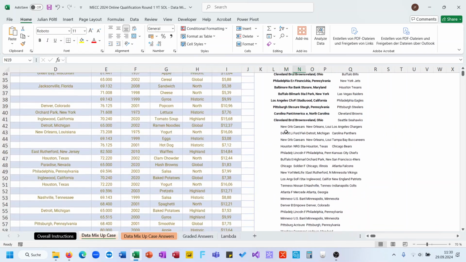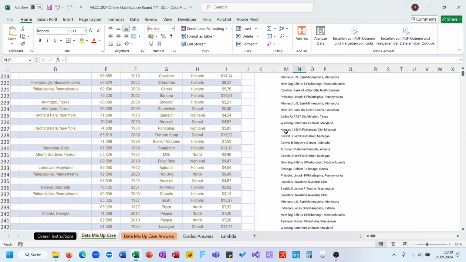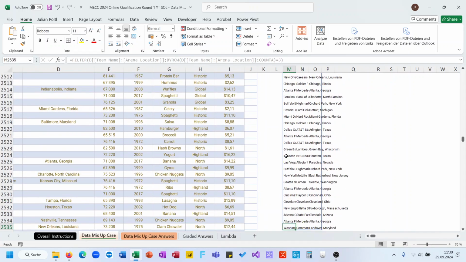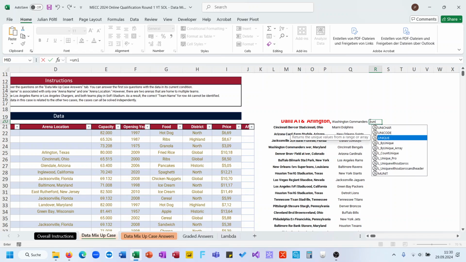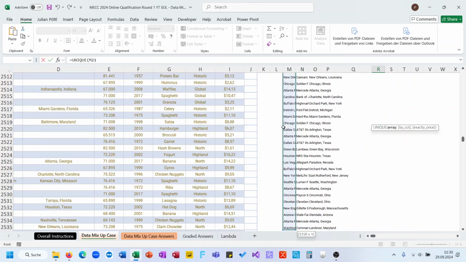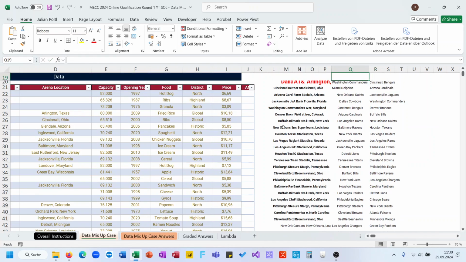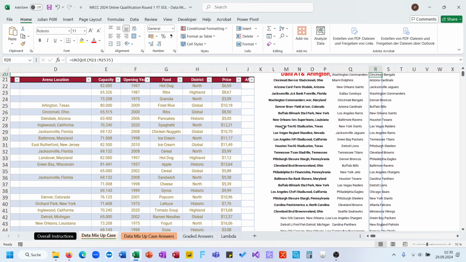Yeah, so here we have a list of all the teams where everything is filled in. And we can now check, is every team in? That's curious. So we have, yeah, every team is in.